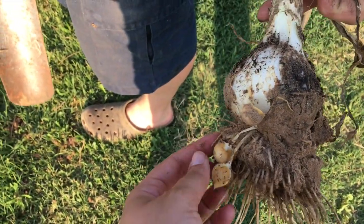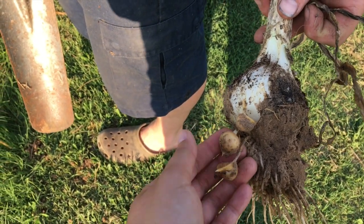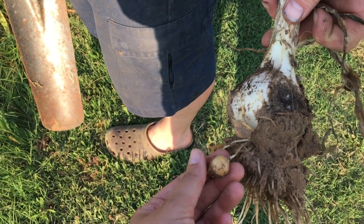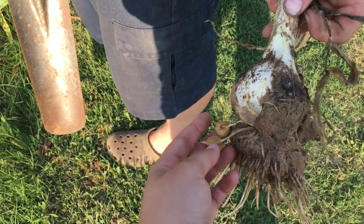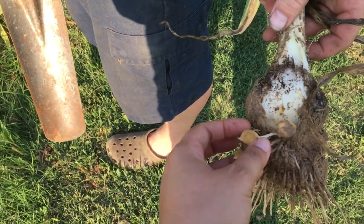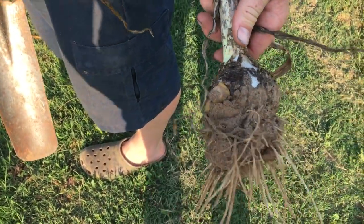So these are what you're going to want to plant when you plant your cloves that you saved. You're going to plant these too. These will give you rounds next year, about this size round, and then the year after it'll give you huge garlics with the cloves separated. So save those, don't throw them out.